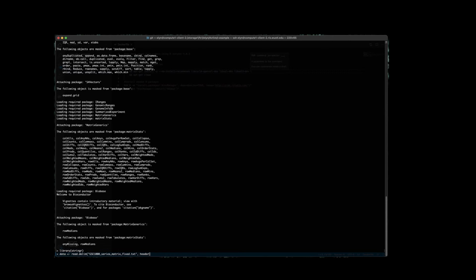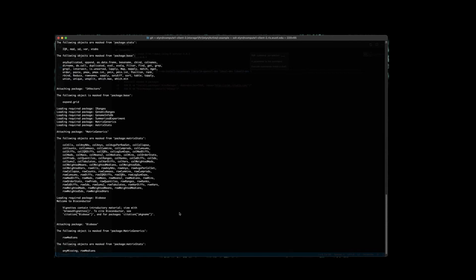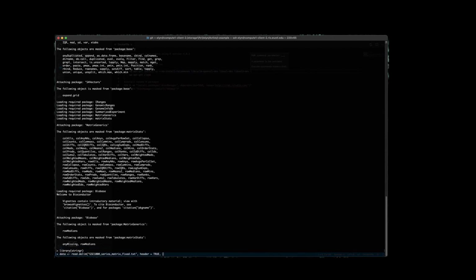In this case, header equals TRUE. That file we created has that header that we wanted to include, so we tell it that yes, we want that header. And then this last one is important: sep equals, and then backslash t, because we want to escape that t, meaning tab, because that file is tab delimited. And then closing parentheses.